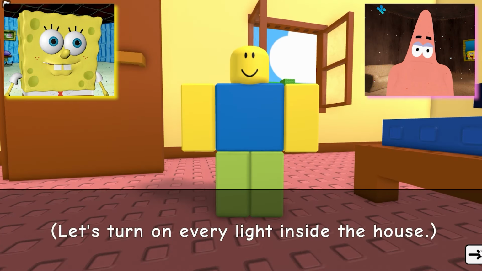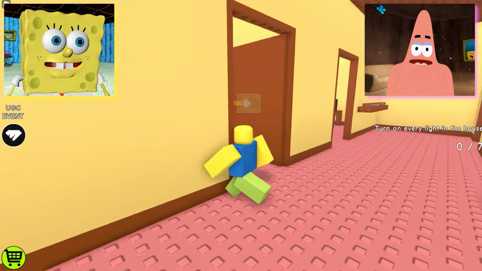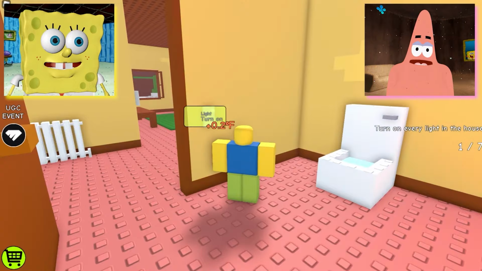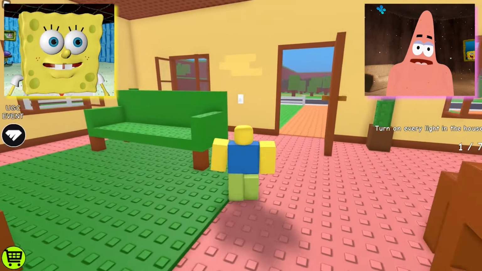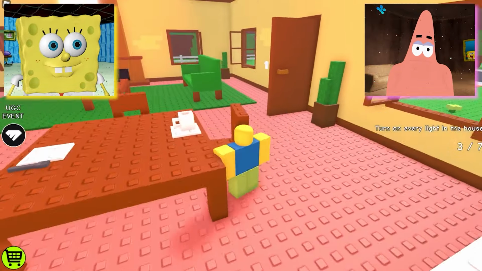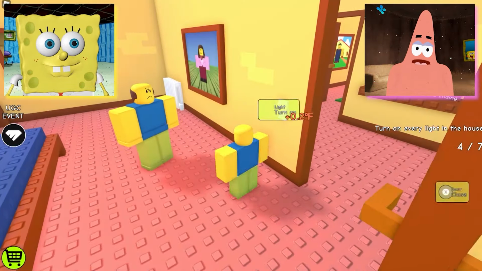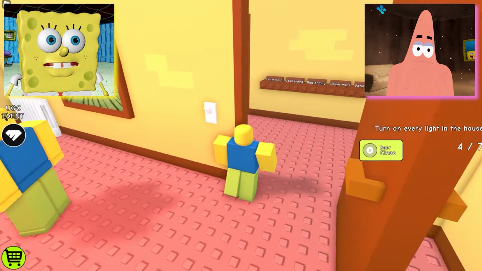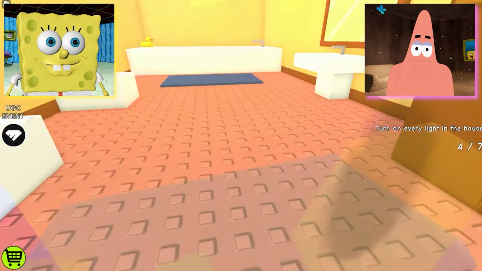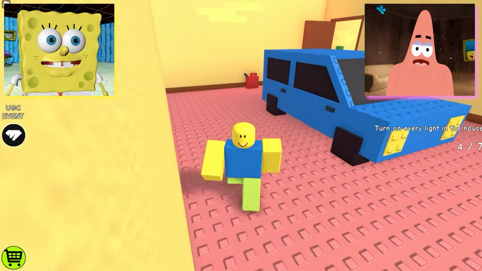Let's turn on every light inside the house, mate. I've gone from British to Australian. Down, cheerio, mate. Down with the didgeridoos and the kangaroos. Turn on all the lights, shall we? Patrick, I'm really concerned for our well-being. Yeah, there's nothing to worry about. Oh, he got angry. Well, that's how my dad usually gets when I turn on all the lights in the house for absolutely no reason, so I guess it makes sense.